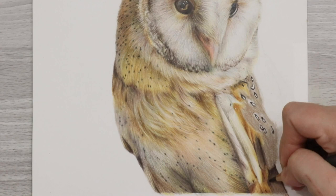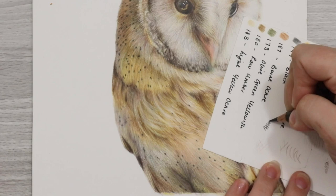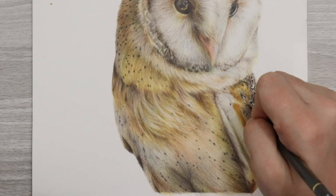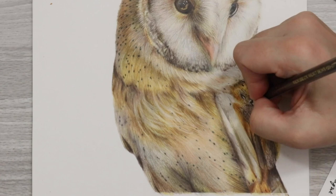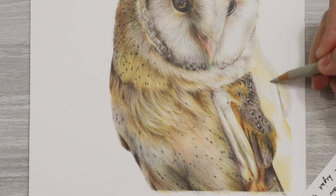One of the trickiest parts on this bird was adding those little dark eye-like markings on the wing. I outlined all of those eyes, left the white in the middle, went around with dark sepia and black, then went back in to add all the other texture and colours around them — adding the base layers and working up to darker colours. I created an almost flicked or flecked texture on that section of the wing just by using a few dots and really simple marks with the pencil.